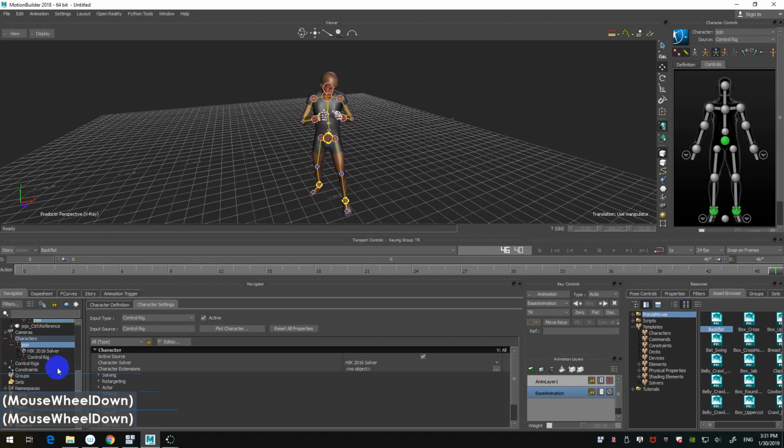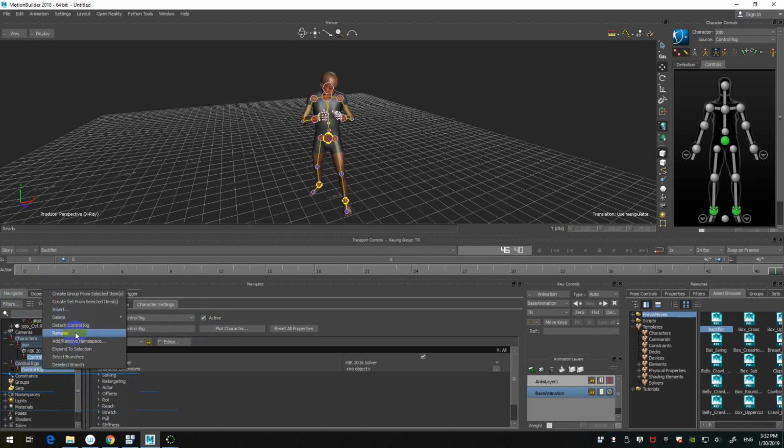So now that the control rig is created, we can rename the control rig as well. If you go back in Navigator/outliner, you open up control rigs, you will see there's a new one here, okay? You right click on the control rig, rename. You can keep the control rig name and just call it JoJo. So now it updates here as well. So now the character JoJo is being driven by the source JoJo control rig. Okay?